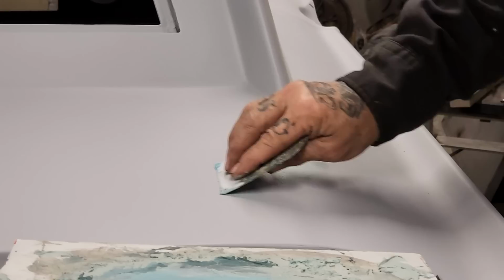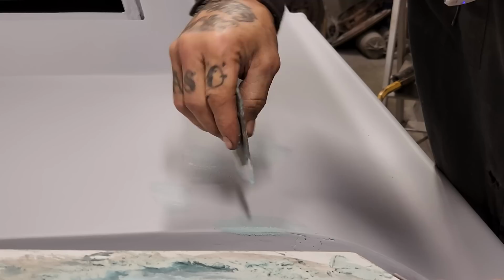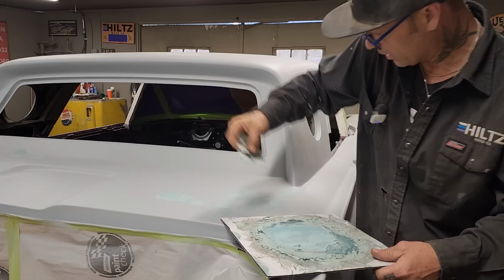Just pressing into pinholes, as less as I can get it. Like this is ever so thin. Not looking to straighten anything out, just looking to put some body fill in a pinhole. That's all I'm doing. And we've got a few of them. And that's why people glaze putty the whole thing if they body fill this, because you would have pinholes all over your filler.